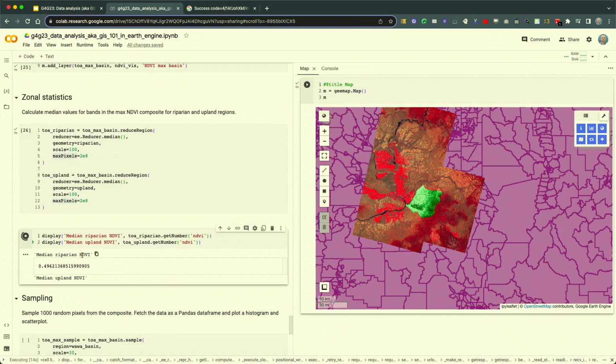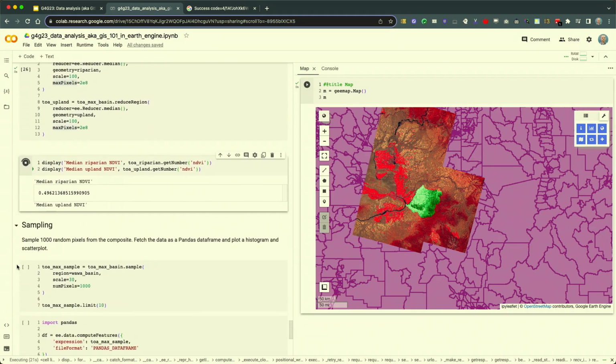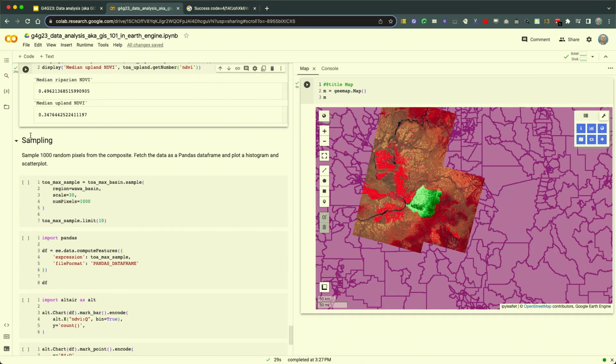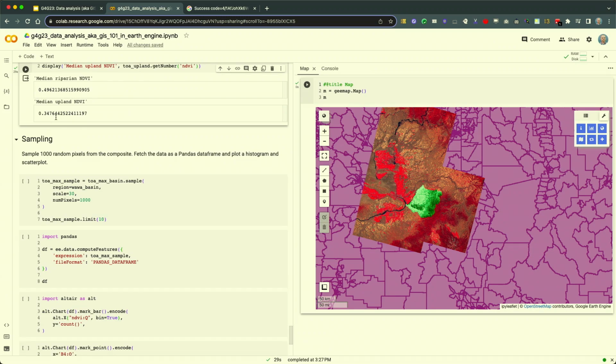So the median NDVI for the riparian area is 0.49. Upland's a little bit bigger. There's more pixels to deal with, so computation takes a little longer. So we can see that upland, it's drier. It probably doesn't have as robust vegetation growth and photosynthesis, so NDVI is a little bit lower.